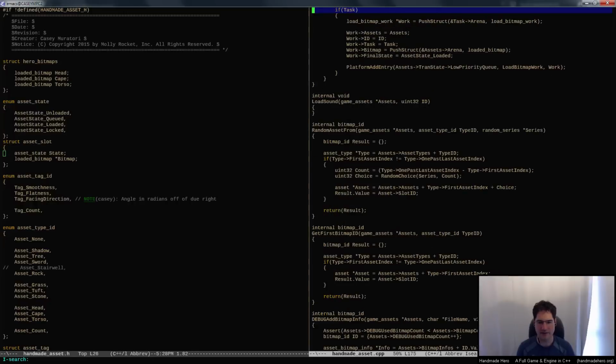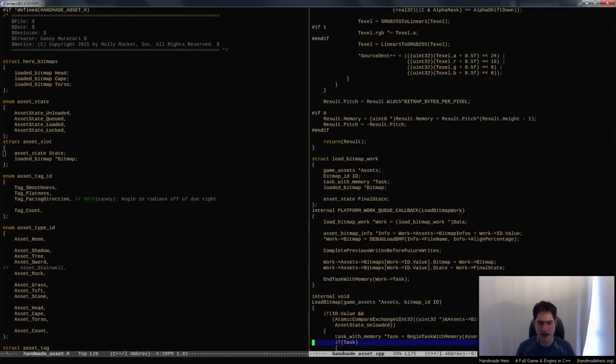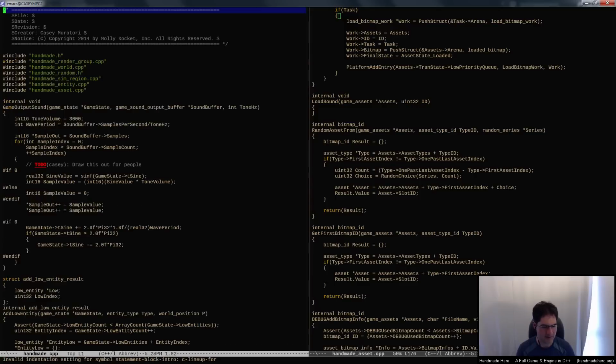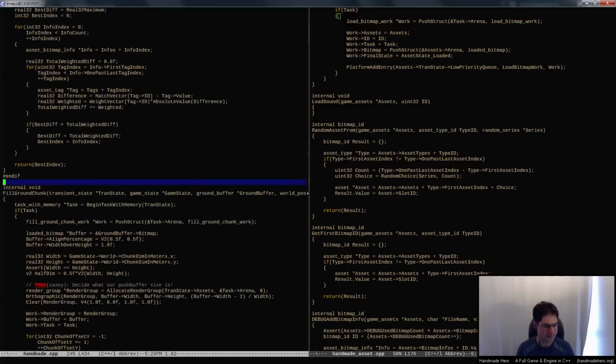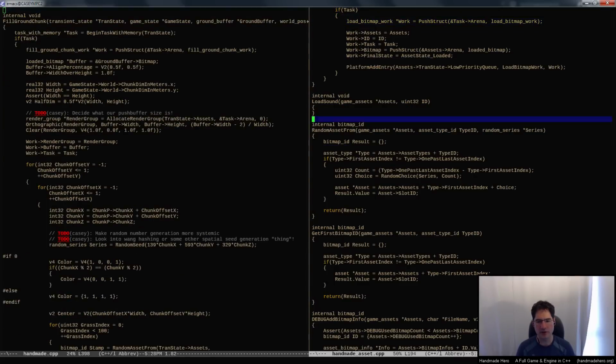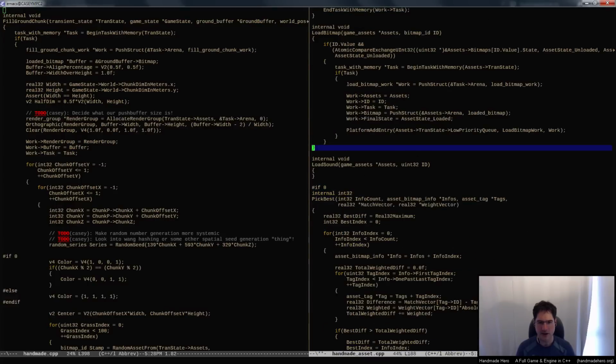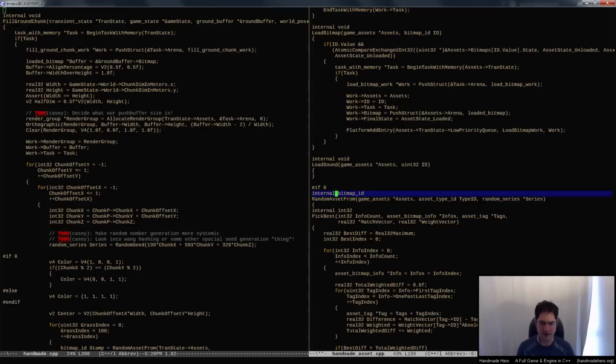So let's go ahead, like I said, and try to write the usage code first. I had already put in that pick asset function. I don't know where that guy ended up being. I think he's in here. Here we go, pick best. So I want to go ahead and write that. You can see right here that we've got this random asset from. What I want to do is make this basically be the same thing, but now I want something like match asset from, or best match asset.